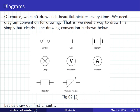You drew them, yeah? You've seen these before? Some of them. I haven't seen the battery, because the source and the battery are the same as the cell. Not the positive to negative terminal. The bigger one is positive and the smaller one is negative. Yeah. The switch, volt, amp, resistor. Continue?